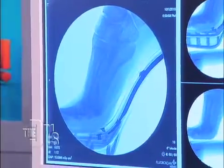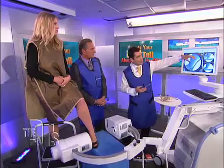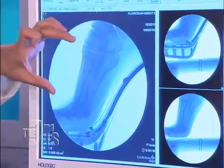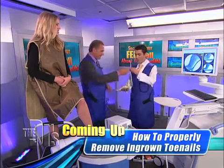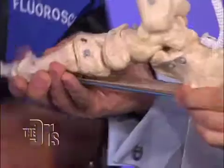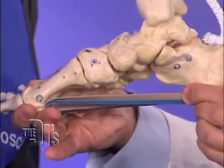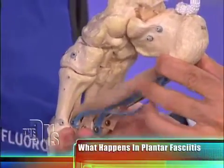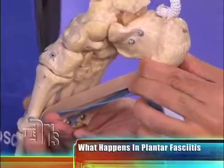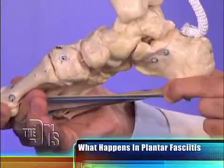The problem with this is that professional women have to wear these shoes — this is part of their day-to-day operations. Over a period of time as they wear this shoe, the heel bone kicks up and this plantar fascia shortens. Here's the Achilles tendon pulling up on the heel with the foot in a neutral position. As the patient starts to wear a high-heeled shoe, the plantar fascia starts to get short, and this shortening effect, after a period of time, has a problem. When the patient steps down — ouch — right here on the fascia is where all the pain is.